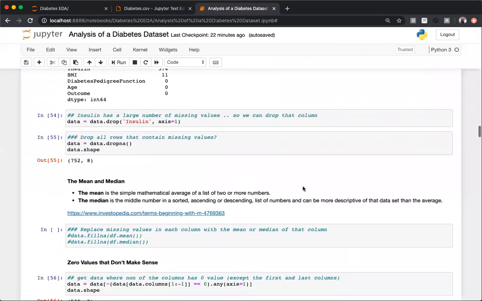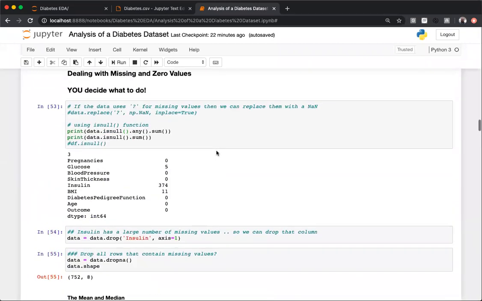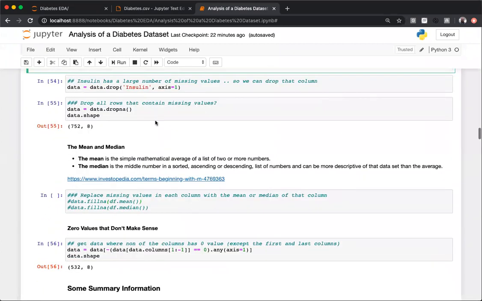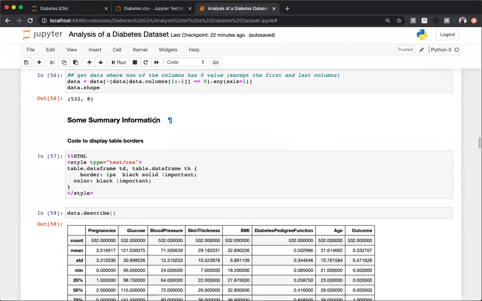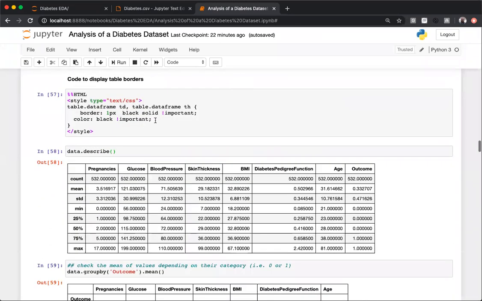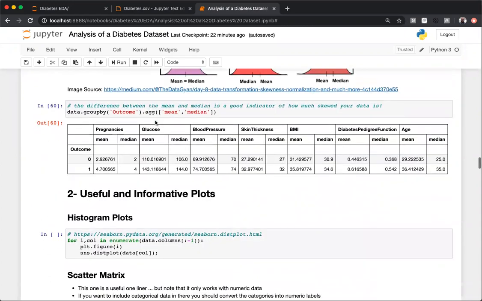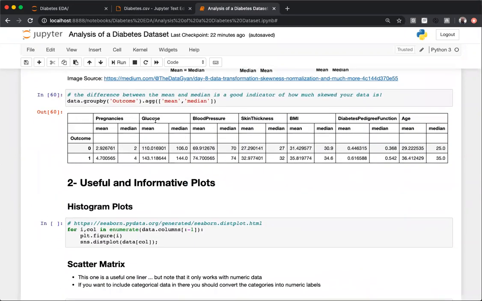Always pay attention to the fact that in many situations, missing data comes in the form of a question mark rather than empty cells in our data. All these kinds of situations are possible in real life. I deal with this on a daily basis, so you can trust me that this is a typical situation in our day-to-day life when we deal with data. Okay, so that's the end of the first part.